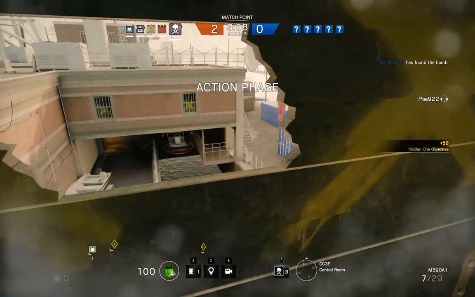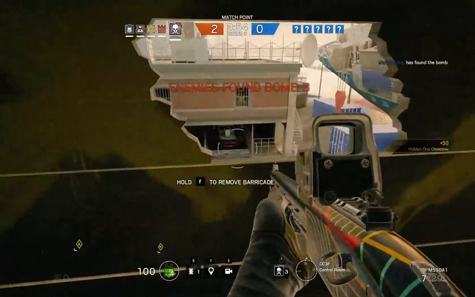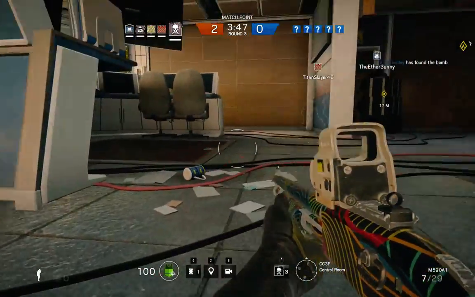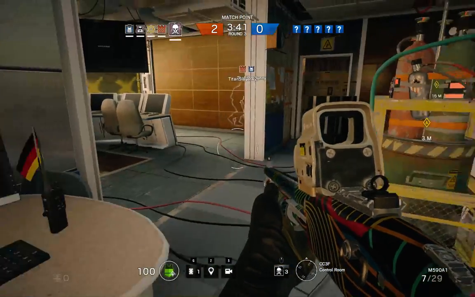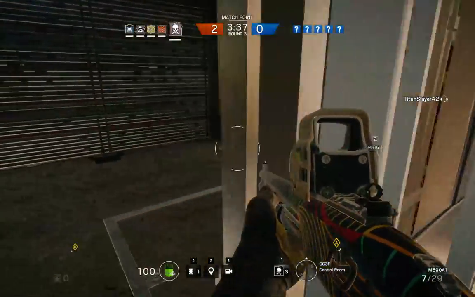Castle, let me do this wall here. Or door. Op 4 has located a bomb. Shield is up. This is the main door, the main door.